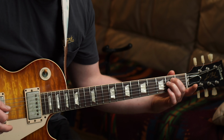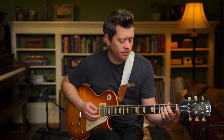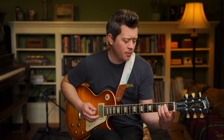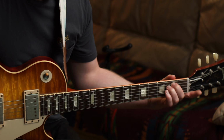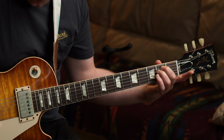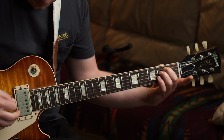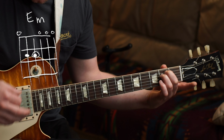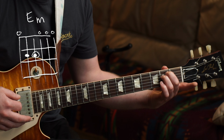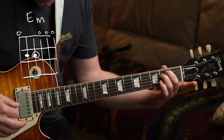Got my thumb supporting on the back of the neck. I can't tell you a specific place where that should be exactly because everyone's hand shape is a little bit different, but somewhere from the middle of the back of the neck to the top of the fretboard is fine for this chord. And once we have those pushed down, we've got our fingers rolled up, we're on our fingertips, and we're going to just strum all the strings, all 6 of the strings. So I take my pick, go downward motion, or a downstroke, and that's E minor.